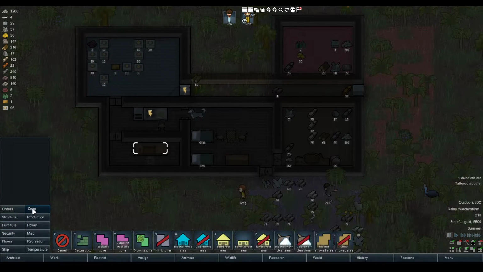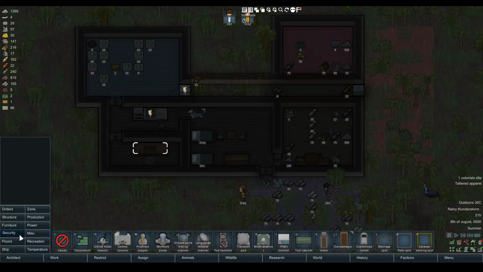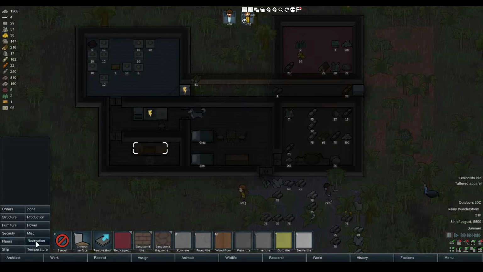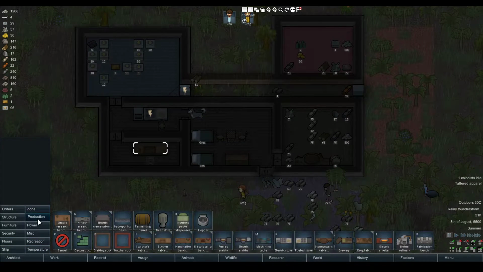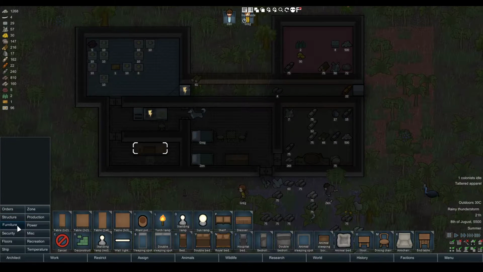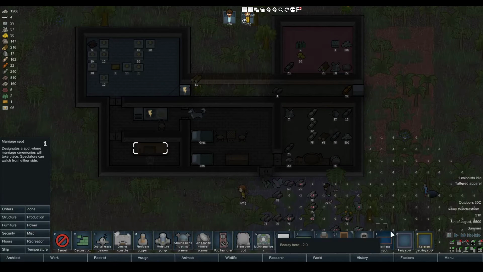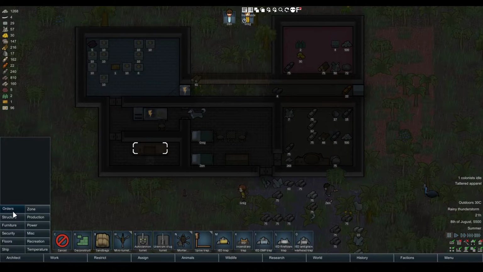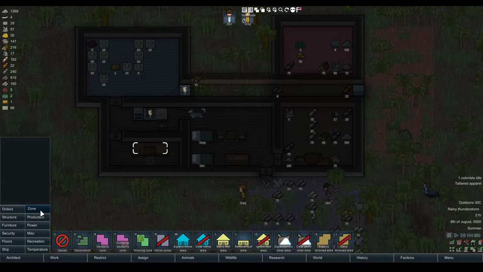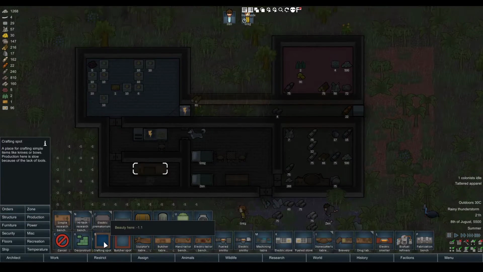What the fuck is that? Wait, what? Power should be here, right? Party caravan. Confused. Production. Ah, yeah, production.